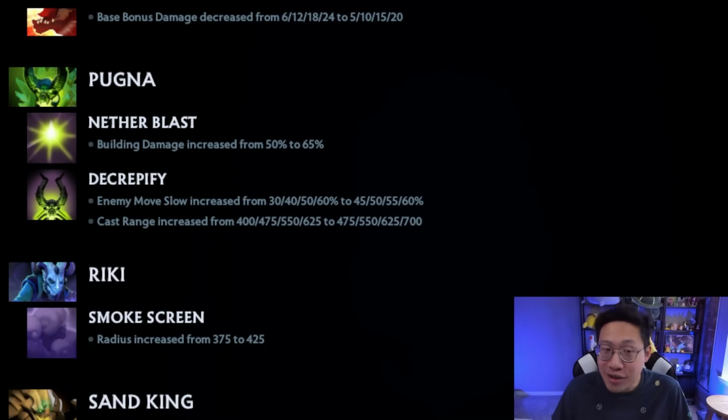Pugna. Interesting changes. You might see some core Pugna. Nether Blast is going to do more damage to buildings, so 15% more than before. And Decrepify went from a 30% slow to a 45% slow at level 1. Now, the issue with support Pugna getting this buff is that when you Decrepify an enemy, sure, they can't run away, but you can't actually do damage to them unless you have spell damage, specifically magic damage or pure damage.